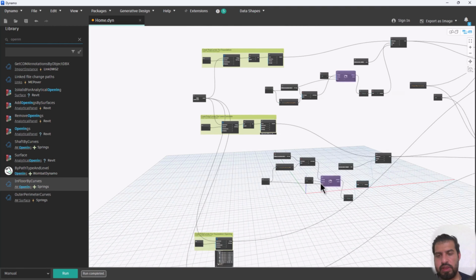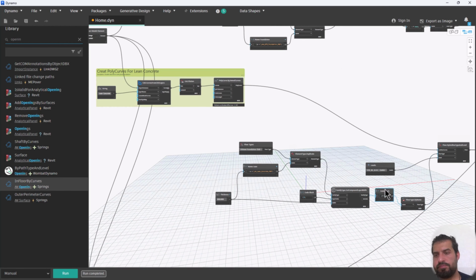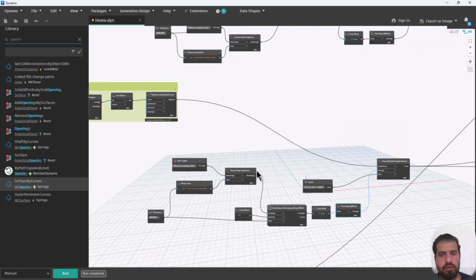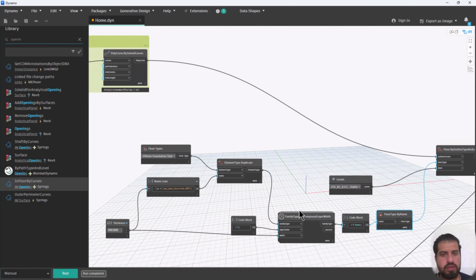Now you must be organized this code block and create group.